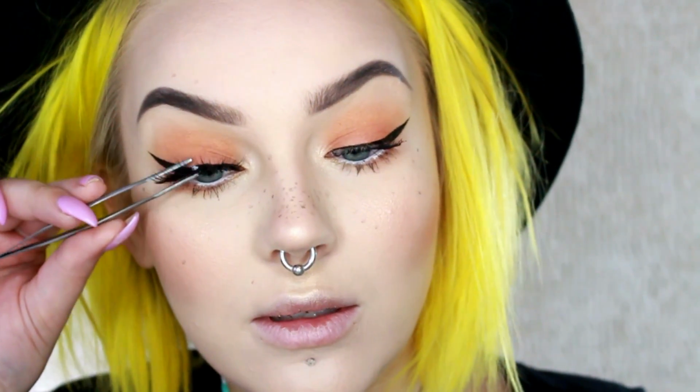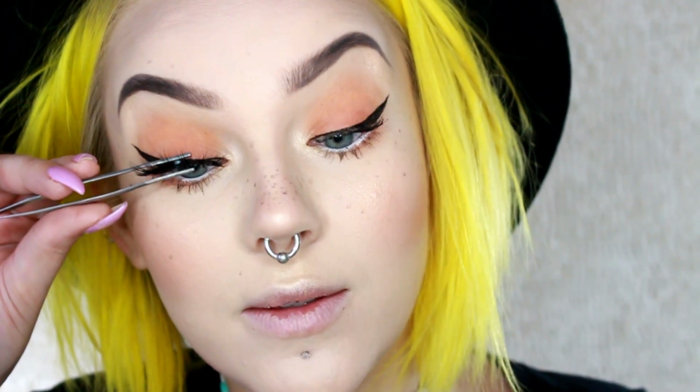I'm gonna apply my lashes using my Social Eyes Lash Tool. Just press them down in the center. And then pull the outer corner over. And then stick the inner corner down. I also like to use the tool to give them a squeeze down super close to my lashes. It has been a hot minute since I wore these lashes. I forgot how super awesome they were.